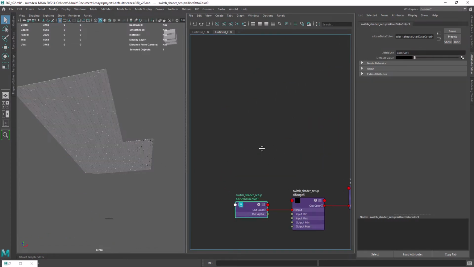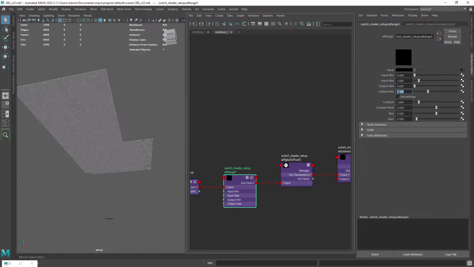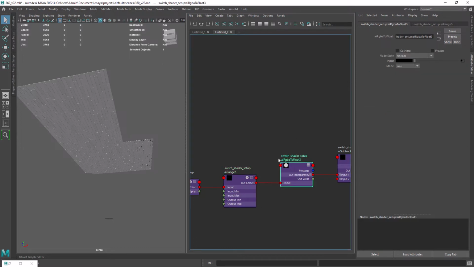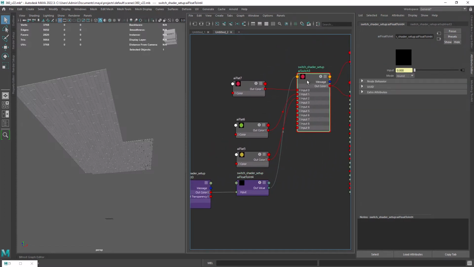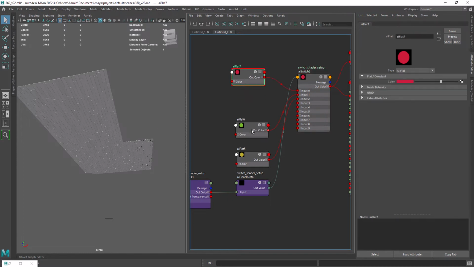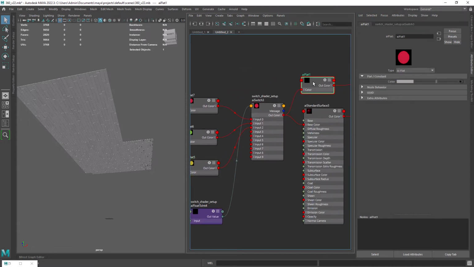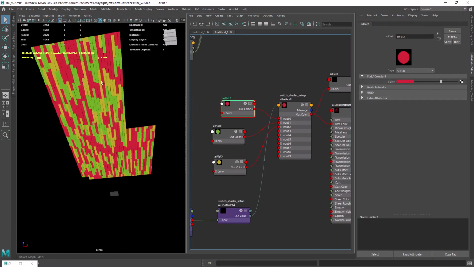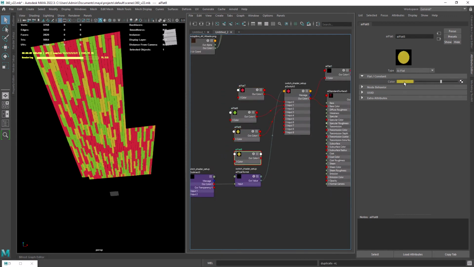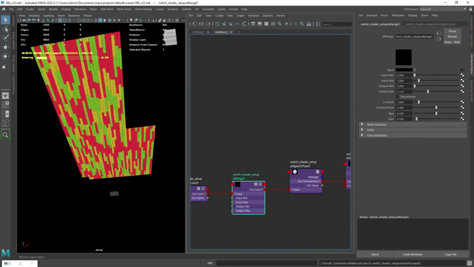For that, we start by loading the color set. Then in a range node we can specify how many variations we want in the output max. Converting the RGB values to float and subtracting 1 because the index is 0 based. Finally, convert it to an int value and connect it to the index of the switch node. Now rendering, we do have the different colors distributed by the boards, and we can always add more variation if needed.